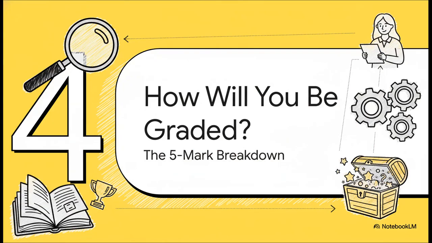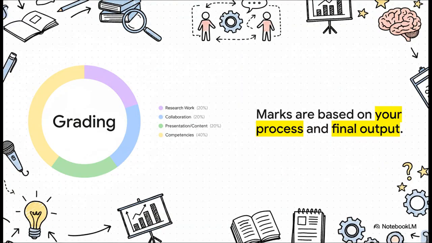All right, now for the part everyone's been waiting for. How do you actually get these 5 marks? Let me tell you the secret of the marking scheme so you can focus on exactly what the teachers are looking for. Take a look at this. You get 1 mark for your research, 1 mark for collaboration, that's teamwork, and 1 mark for your final content. But here's the game changer. A full 2 marks, which is 40% of the total, is for your creativity and analysis. It's all about how you think outside the box.